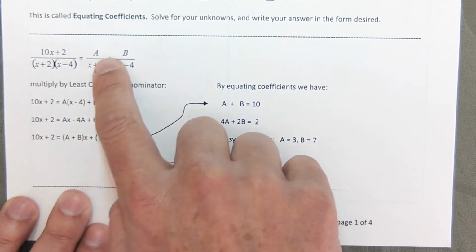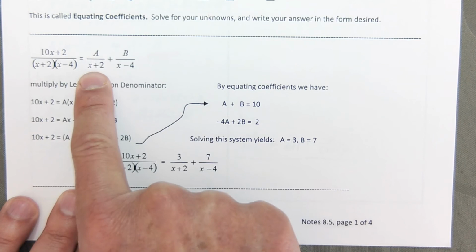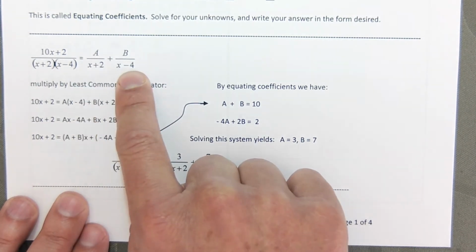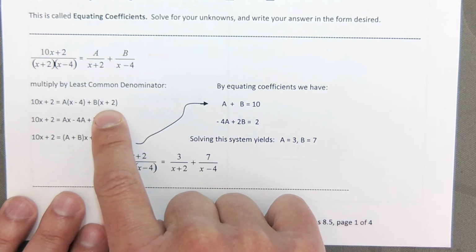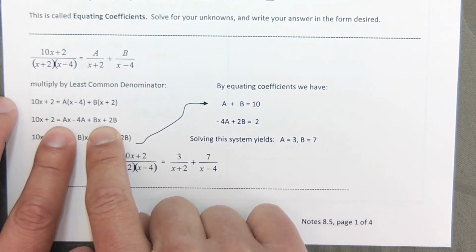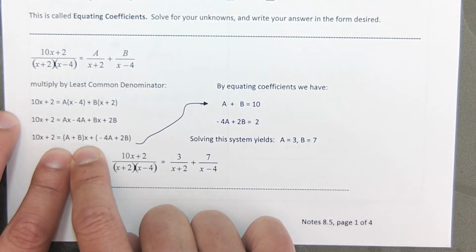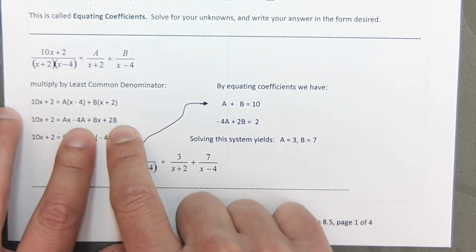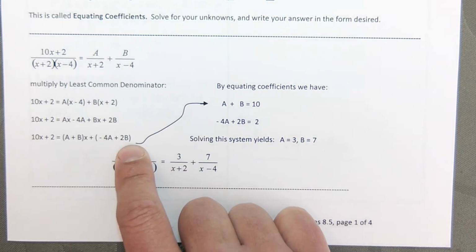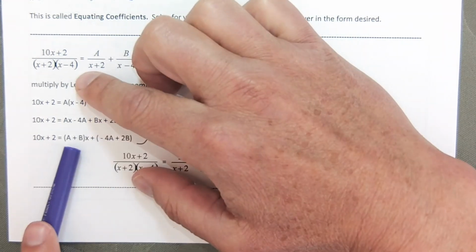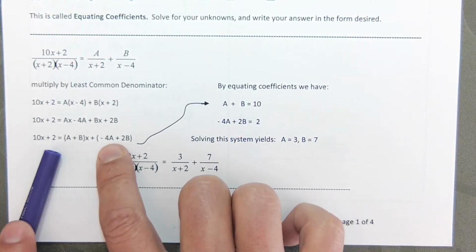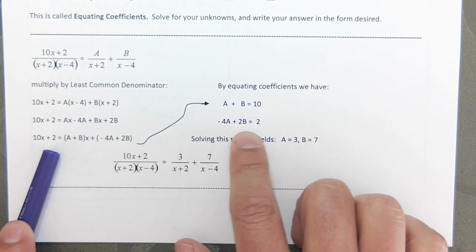Here, the a reduces the x plus 2, but it's left with an x minus 4. This one, the x minus 4 gets reduced out, and I'm left with an x plus 2. I distribute the a's and b's, and I rearrange them. So I'm going to arrange the ax and bx to be together and factor the x out. Same with the last, these two terms here. I'm going to group them together. And now we're going to do that same thing we did. The coefficient of x has to match up. There we are. The coefficient here has to match up here, and you can see I have that here.